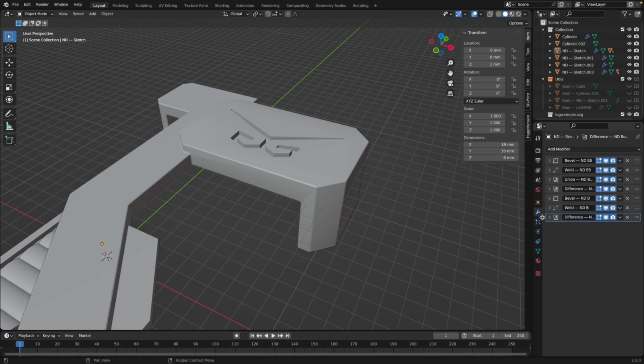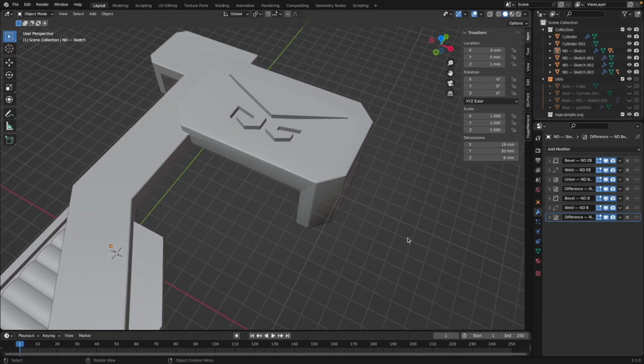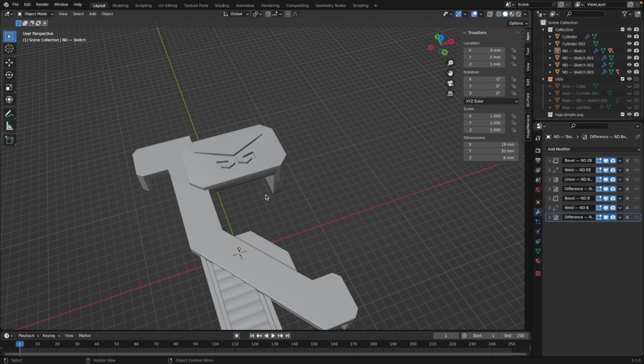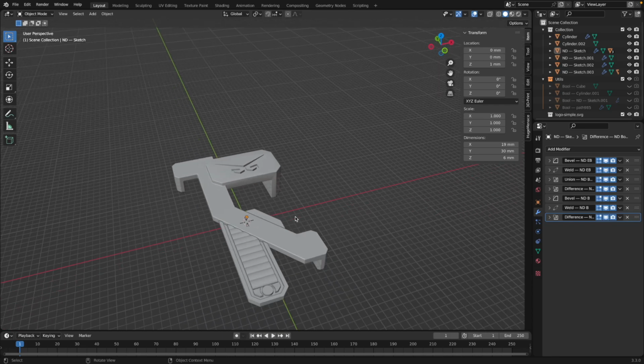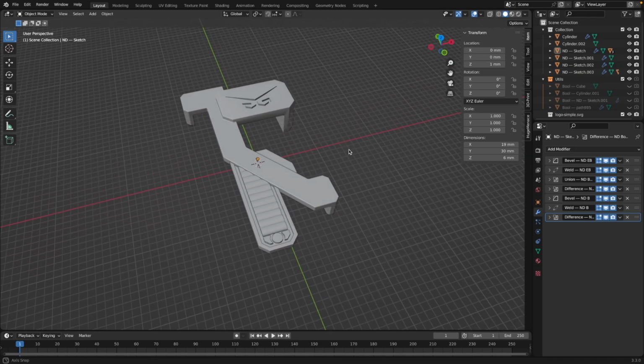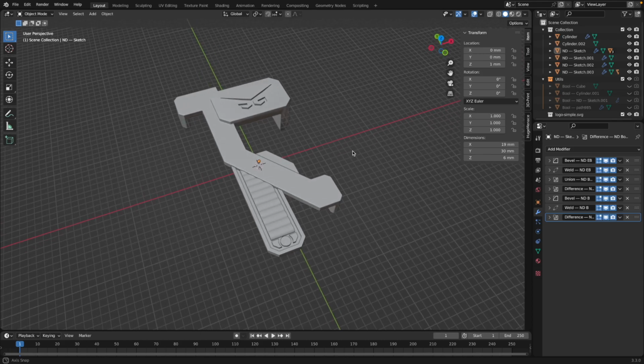The other thing you could have done is apply some of those modifiers first, and that way you can control the order that they happen as well. But you don't have to apply them to make this happen. You can just change the order there. So now we have our Gunpla Gallery logo there on our shield. We have this other detail piece that we've created. I think that's where I'm going to leave it for today. Those were the two ideas that I had in mind that I wanted to take care of. We'll come back next time and we'll add some other even smaller, finer details.